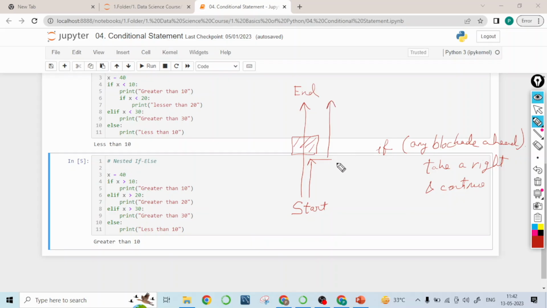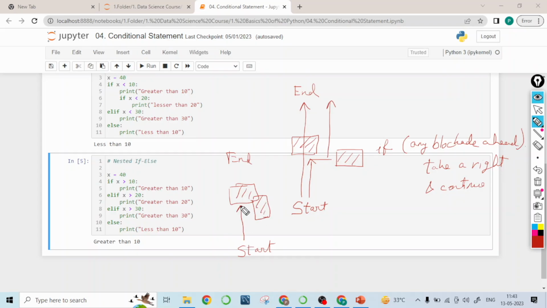What if there is a blockade on the right as well? Now, if initially there was a blockade on the right as well, so what I'm trying to say is, from start to end, here it comes across this block. And what if there was a block at the right turn as well?